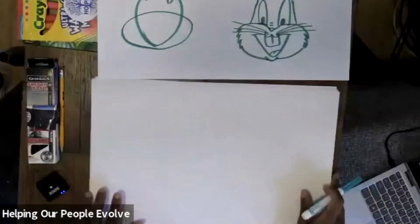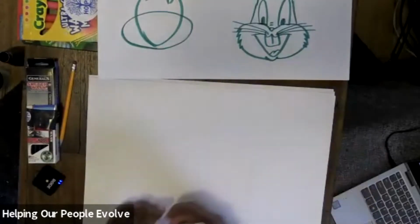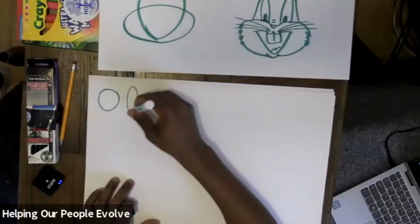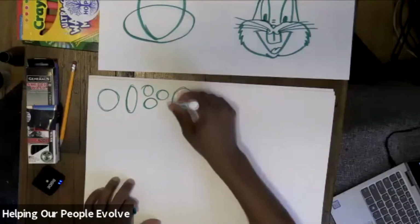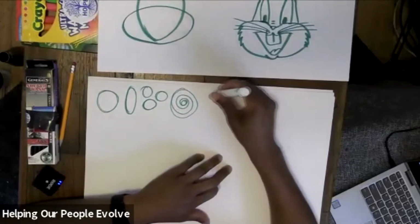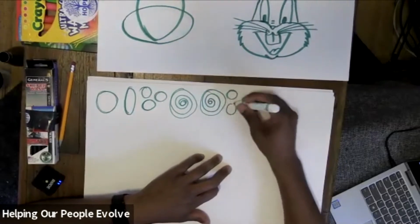Okay, so overhead camera. Let's basically start with one sheet of paper, and on our top row we're just going to do a bunch of different circles, different sizes. You could do three circles like this. Do one spiral circle. And just different circles. It doesn't have to be perfect. It's just to get your hands going.